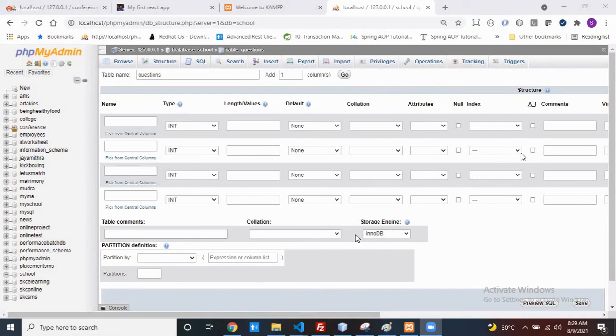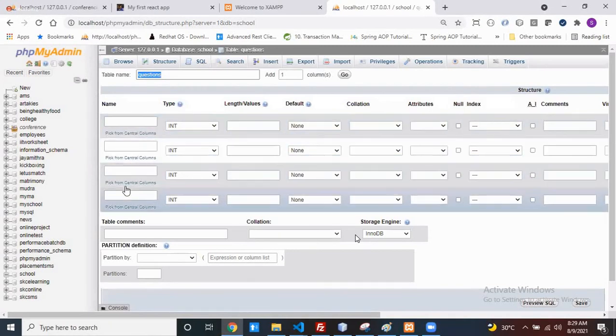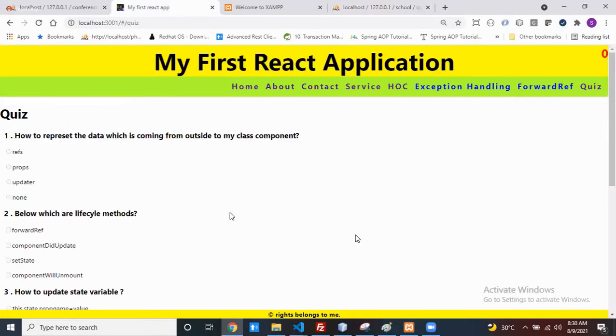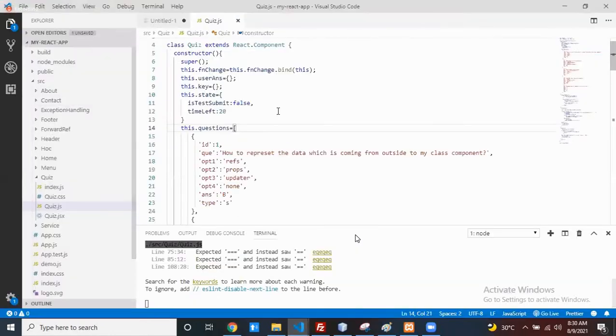Okay then, now this is my table. I created one questions table. I put the name questions as my table name, and then columns are there. Now you know the requirement, right? Which type of data do you want me to store in your table? That means how many columns you require for this particular question. Tell me how we can know. If you don't know, just come to the quiz.